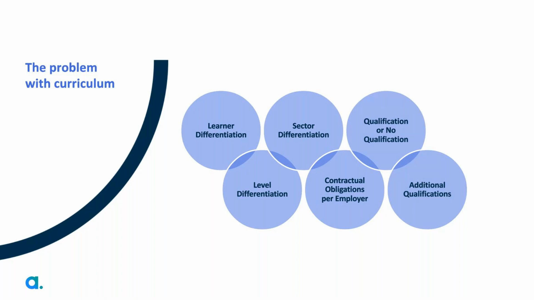Because we have sub-programs, you do not have to do that. You can use sub-programs to build all of those additional qualifications and then only add them to learners that require it. Therefore, once again, just improving efficiencies across the board and making your curriculum just run that bit smoother.